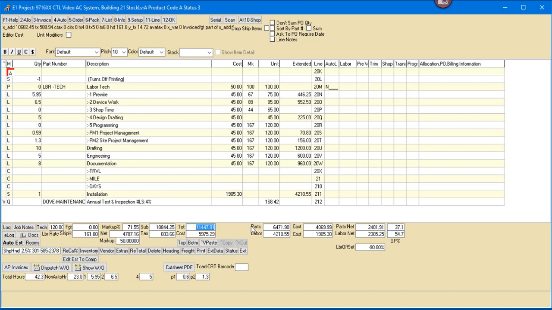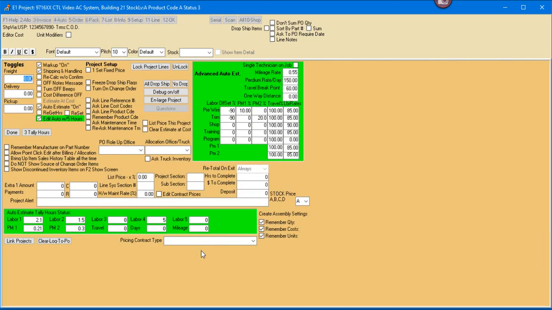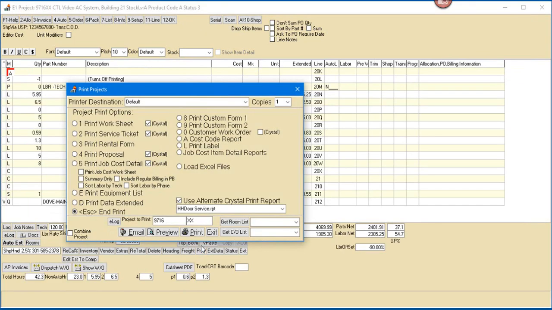And this example could be a $10,000 quote or $100,000 quote or $1 million quote. I've seen all of those different size quotes in our system. So when we're finished with this guy, we can just simply come down here to print proposal like so, and we choose proposal. Okay. And then we have Crystal Reports, which is a printing tool that you can actually use to create your own version of a quote with our system.